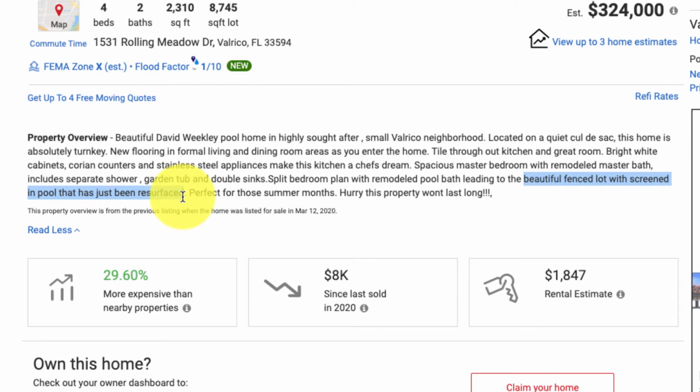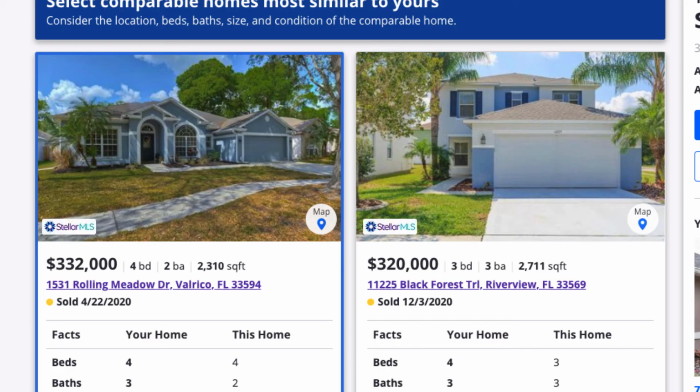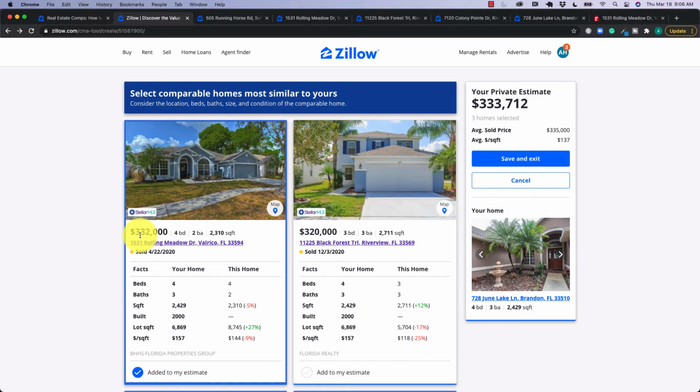So even though this property is evaluated on the Zillow tool, it's sold for $332,000. The property that we're looking at, say if it hasn't been resurfaced, it's going to be a little bit less than this potentially. So it's just really important for us to make sure we're looking at the details of each of these properties that we're comparing against. What features do they have that make it maybe higher value or lower value? And in the future, we'll look to actually write this down in an Excel spreadsheet to have this all in one place and get more of a collective view for the comparables.